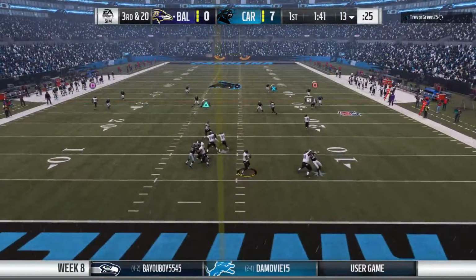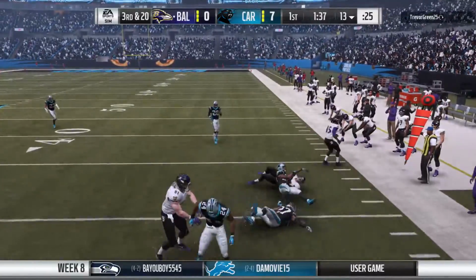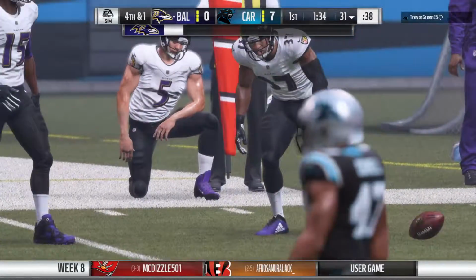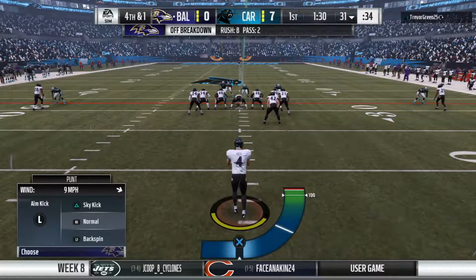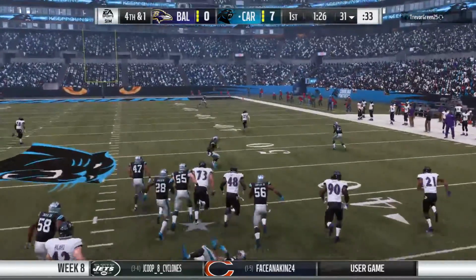To throw is Jackson. From the gun, he'll throw. He's got Buck Allen, and they'll take him down at the 31-yard line. Give him 19 on the play, but they will still come up a bit short. And now it's 4th down. Boy, they had a lot of real estate to make up there, but what a big-time play for them. Nice completion, excellent game.